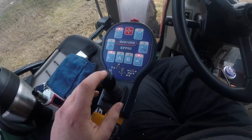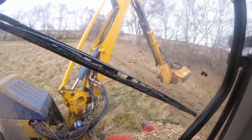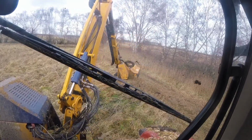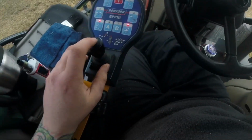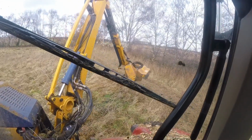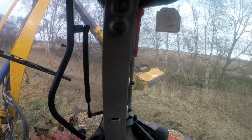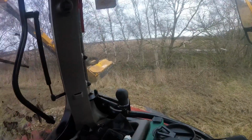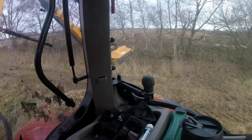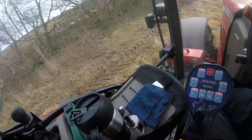Now if I push the button in again and pull backwards, the hedge cutter will swing round. Now if I push the button again, push it forward, she swings back around. I'll generally use that if I'm going down really tight lanes. I'll have it tucked back a little bit so I can bring it really tight into the tractor without risk of hitting the mud guard at the side there.